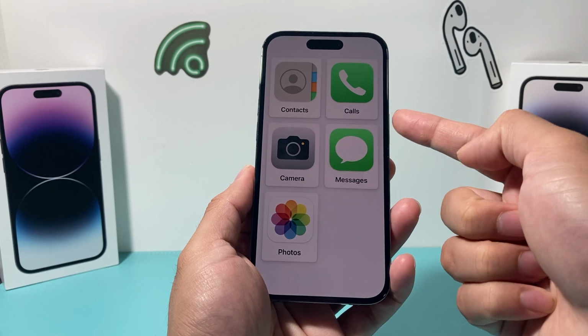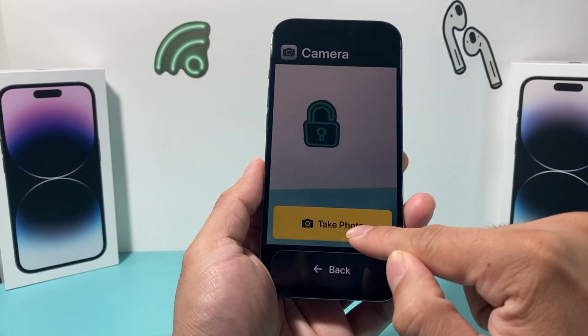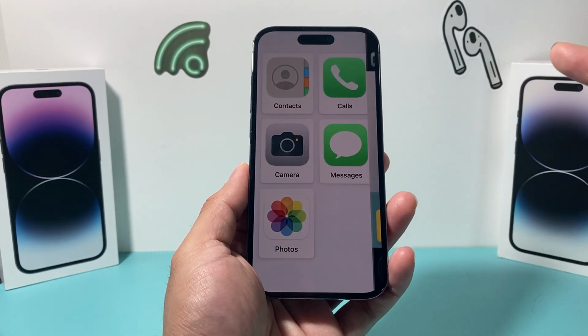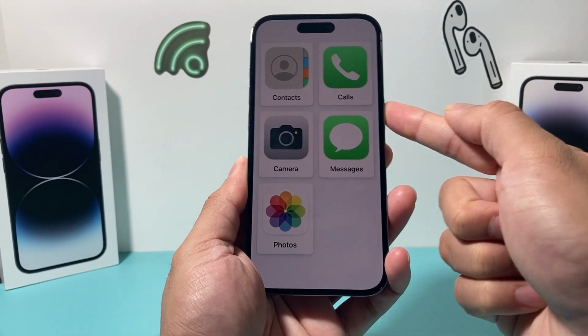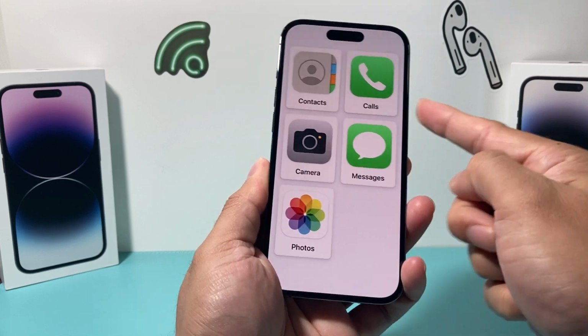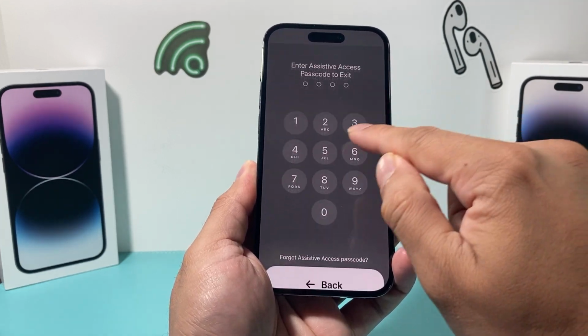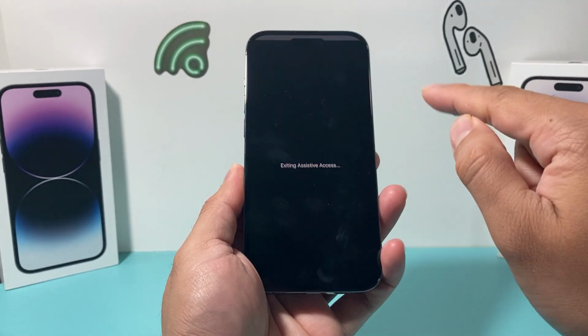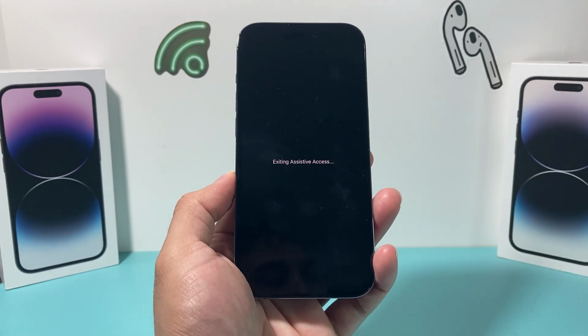You can access all of that, and then you can see here this time I can take a photo, simple as that. And then if I want to exit out again, triple click that button 3 times. So you have to do it pretty quick. So 1, 2, 3, and then exit out again one more time here, just to show you how simple it is. So again, that's how you set it up.